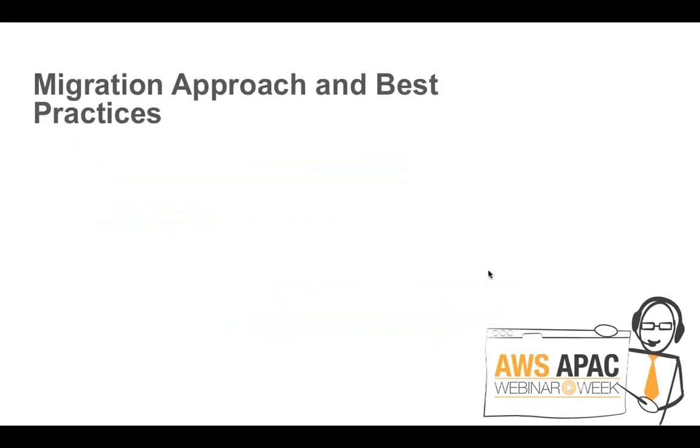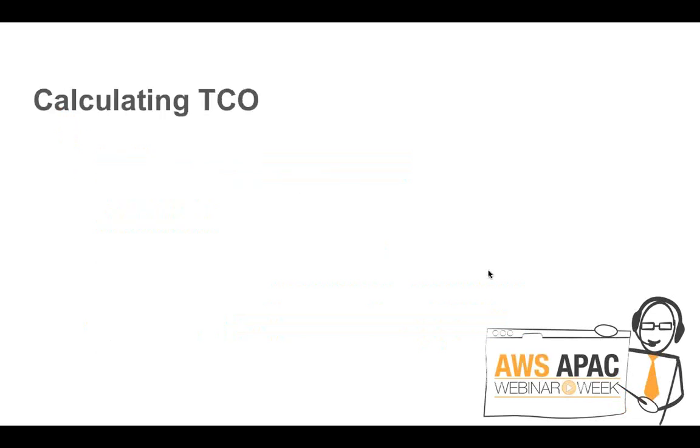So we're coming to the last section of this webinar, and this talks about migration approach and some of the best practices. And the first step that we see a lot of enterprises and small and medium businesses take is actually trying to estimate their cost of running their resources or their servers on AWS. And here itself, there's a lot of do's and don'ts. There's a lot of recommendations that we have in calculating your cost.